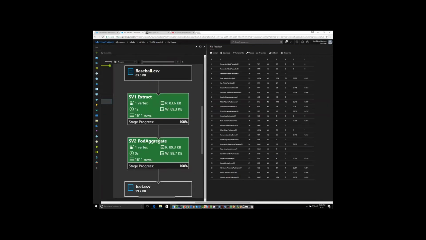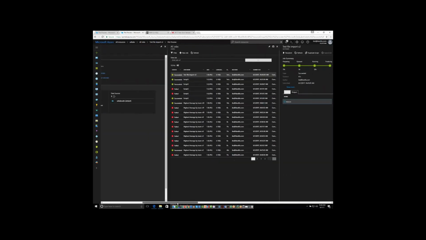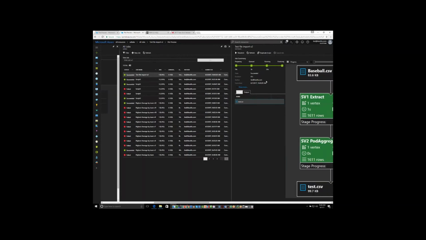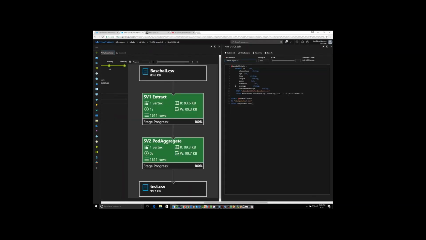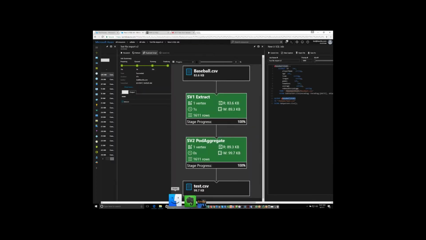If we go back to my script real quick, one other thing I wanted to point out is that I'm using variables here. At baseball stats is the variable that I'm using to hold that file with the schema, and then I output the variable to get it back out to test.csv. So you use variables in the batch processing to hold your place as you're working with the data. Okay, so that's a very easy script. Let's make a more difficult script.